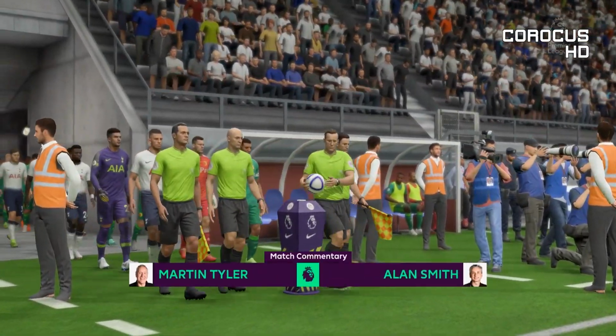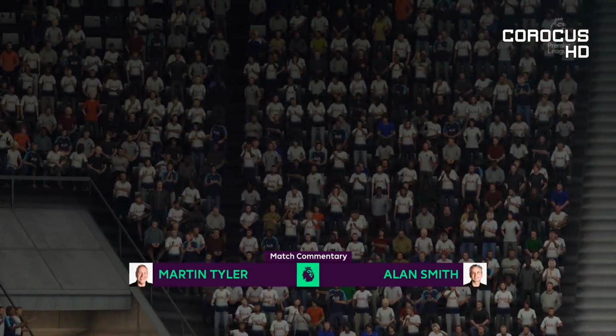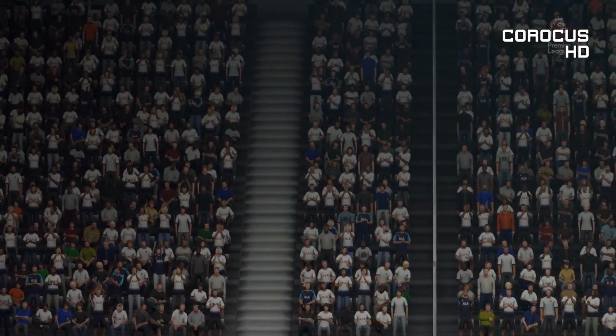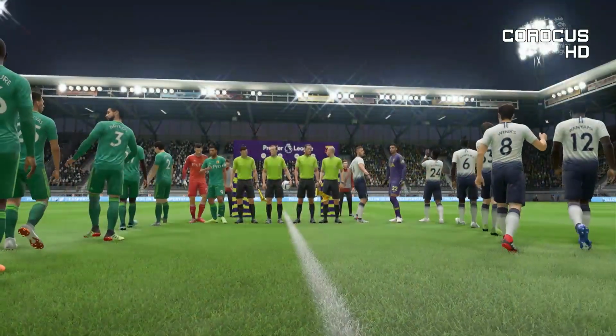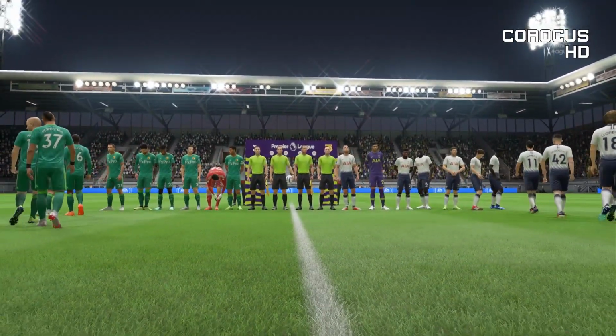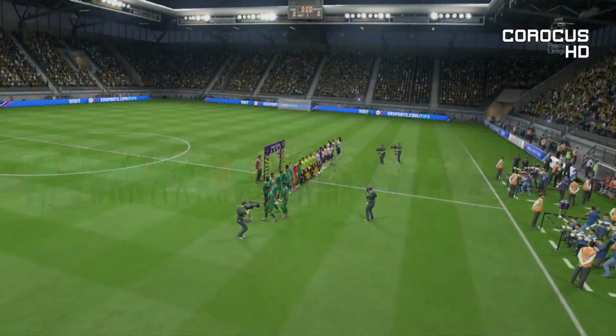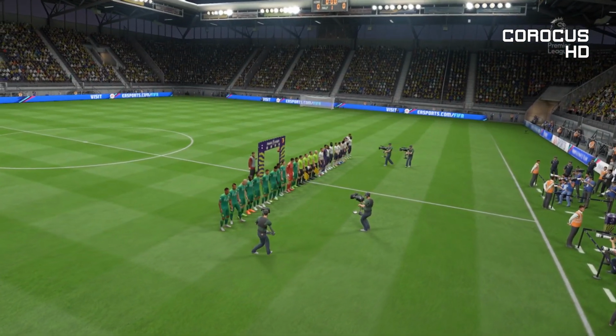The game today, Tottenham against Watford. Exciting times for Tottenham Hotspur, of course, with the construction of the new stadium. Try and get the revenue streams up comparable to some of their rivals, Alan. Yeah, and obviously Arsenal just up the road. They've shown the way forward. Tottenham, I'm sure, want to go one better. But they're really well run, and I'm sure they'll do it extremely well.